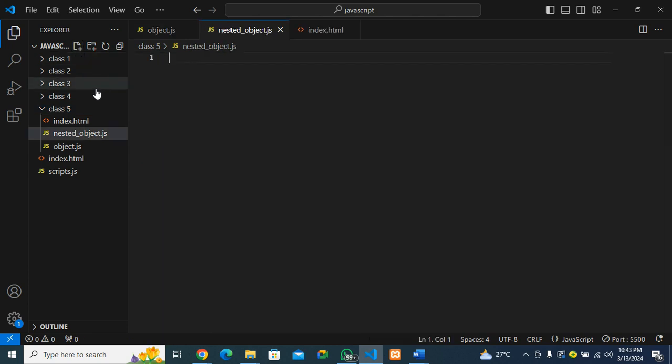So this is called a nested object. It means that an object can also contain an object. So here an object can also have another object, right? So good and fine.